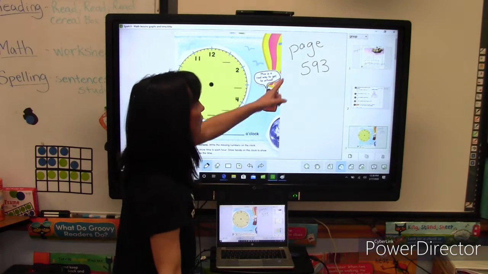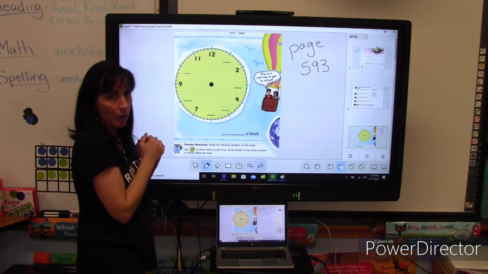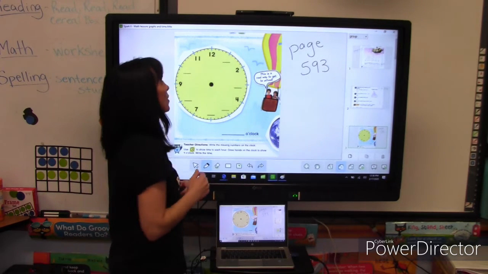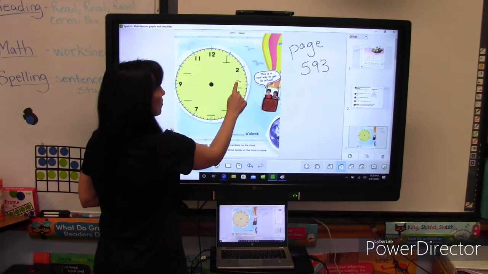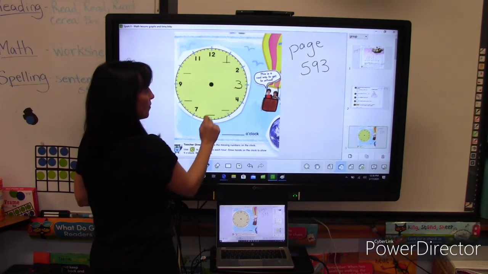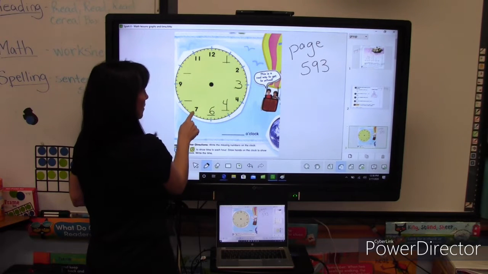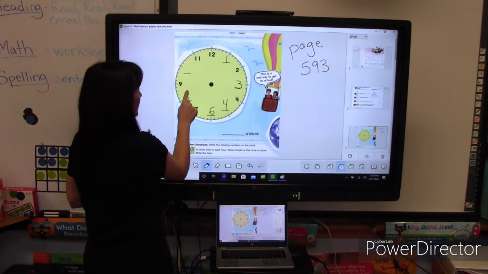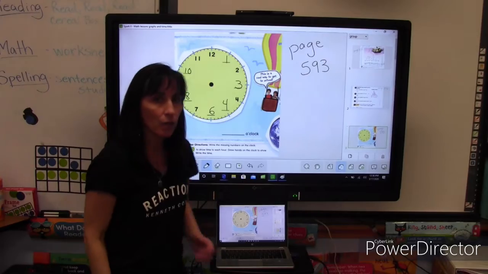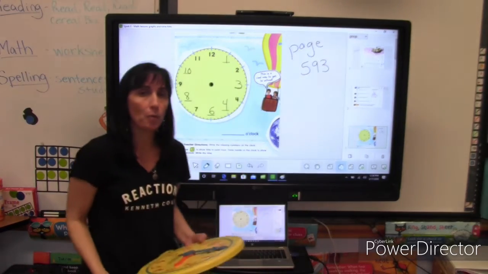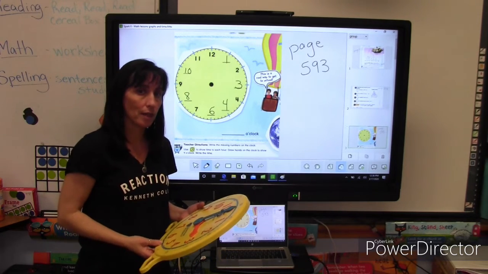So on workbook page 593, they gave us a clock, but as you can see it's missing some numbers. So we're going to start out by filling in the missing numbers. So after 12 o'clock comes 1 o'clock, they gave us 2 o'clock, fill in 3 o'clock, they gave us 4, we need to write in 5, 6, they gave us 7, we're going to write in 8, they gave us 9, we're going to write in 10. So please fill in those numbers. If at any point you need to catch up with me, go ahead and pause the video so that you can make sure you fill in your workbook page so it looks like mine.